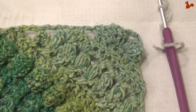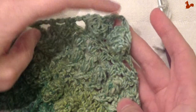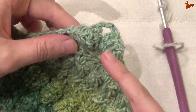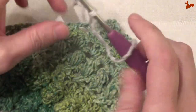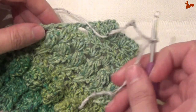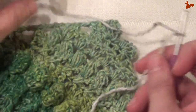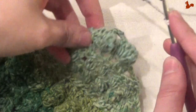Round 29. I'm going to start with the front side facing, and we're going to start in the corner of any triangle. So here are the 2 bubbles we made last time and the chain 2 that's between them. I have a new color yarn on my hook. This is actually only a temporary color while I show you the stitches, because after that I'm going to just rip this out and do it actually in the same color as the triangle. So this is just to help you so that you can see what I'm doing.